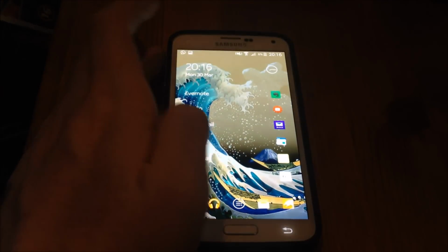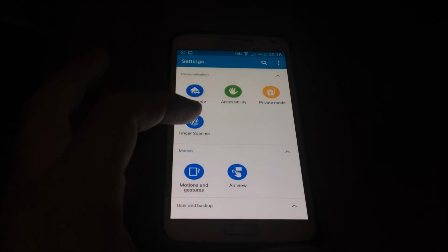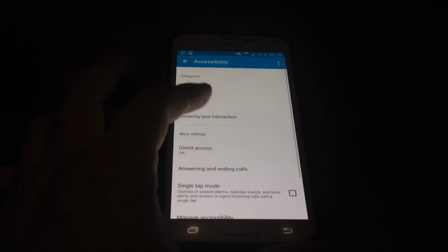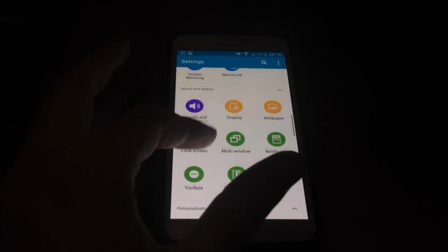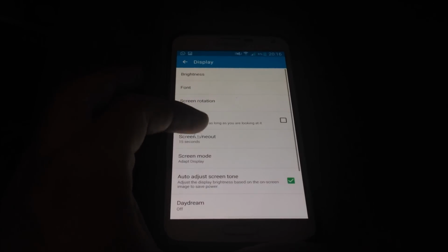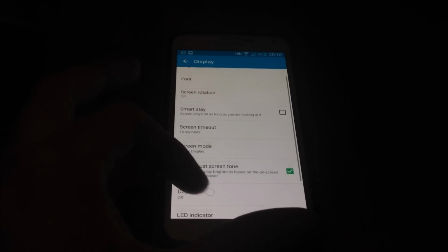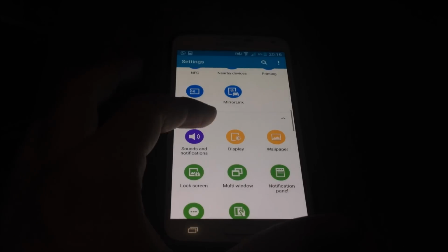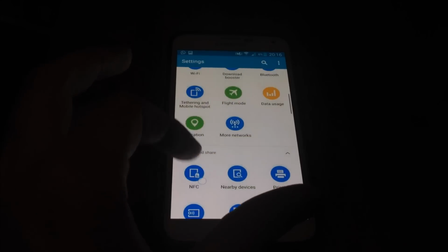Another thing I want to talk about is another setting. It is called Smart Stay. Now I can't really demonstrate this, but if you go into, I'm not sure, is it accessibility? I think it's display. No, sorry guys, I'm literally going hit and miss here trying to find it.